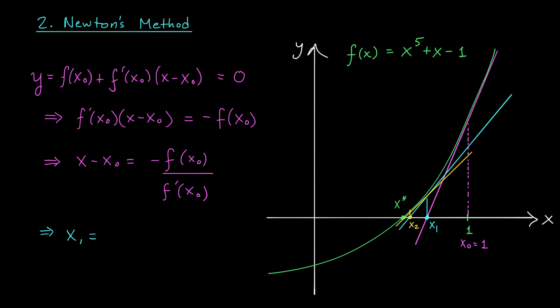x1 is given by x0 minus f of x0 over f prime of x0. Now you can imagine the exact same procedure is going to be done from x1 to get to x2 and from x2 to get to x3. With this in mind, the formula that you see here can easily be extended to get the general iterative step that we use in Newton's method.